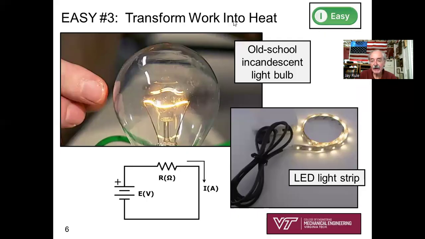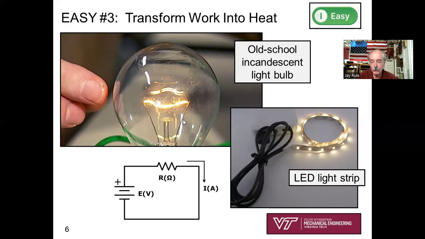This was one of my proudest images. When I came back to teach thermo class after I retired in 2019, I was so proud of finding this image because it illustrates how you can turn work, electric energy, into heat. And back then, old school incandescent light bulbs were more prevalent than they are now. And gosh, that was only about 5 years ago. But you get the point.